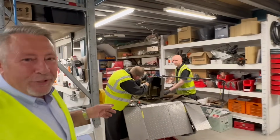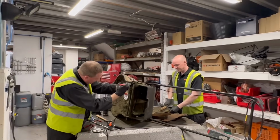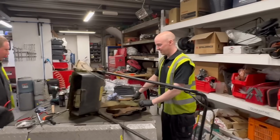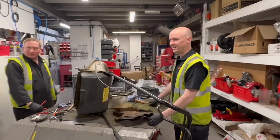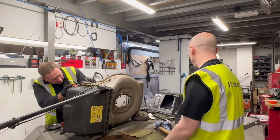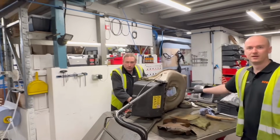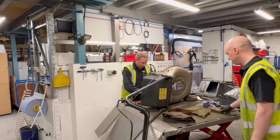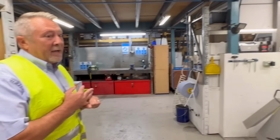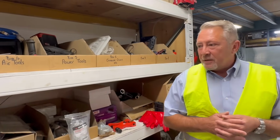I'll just introduce you to Robin and Dave. Hello. Looks like you're repairing. Is this a warranty job or a customer repair? New deck. New deck put in, so trying to restore some of the older clamps as well. Oh wow. Corroded. I didn't realise you did repairs as well. Yeah, we do on those particular ranges. It's part of the franchise. The dealership, we have to do our own internal repairs.